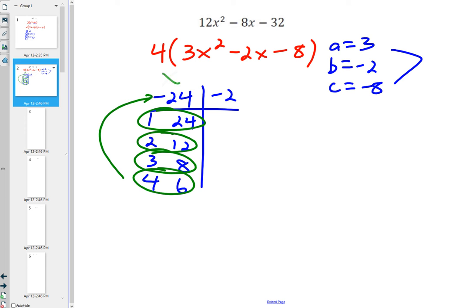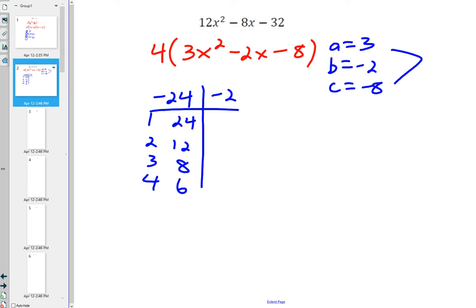But then I want to see, number one, I have to adjust this so that I can multiply them and get -24, because right now they just multiply to give me 24. Whatever the sign is on the second column, the bigger number of the pairs is going to have that sign. So if that 2 over there is negative, the 24 has to be negative, the 12 has to be negative, the 8 has to be negative, the 6 has to be negative. Whatever the sign on the second column is, the bigger number has to get that sign.